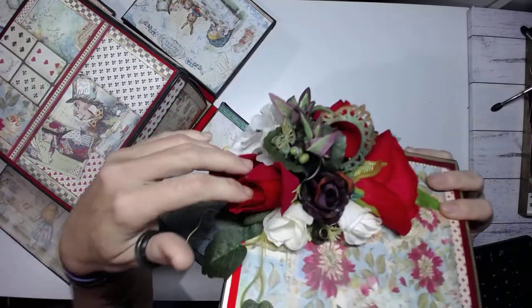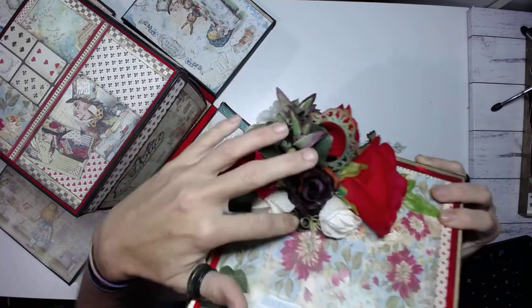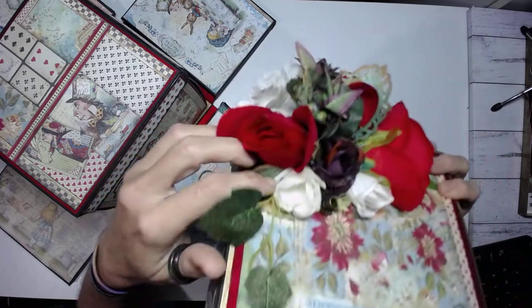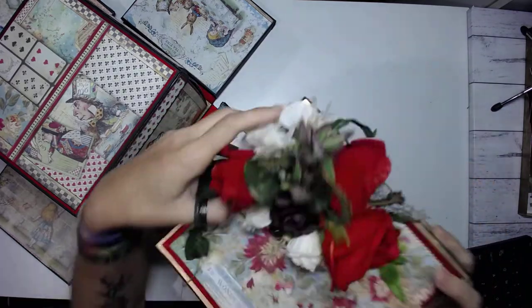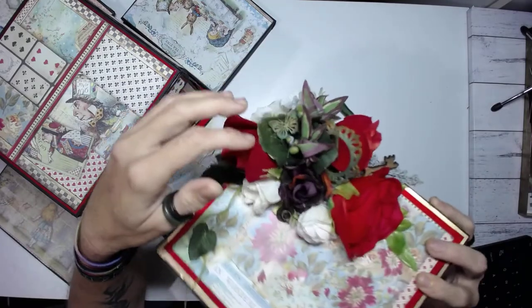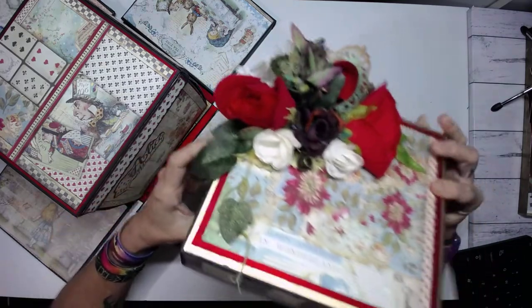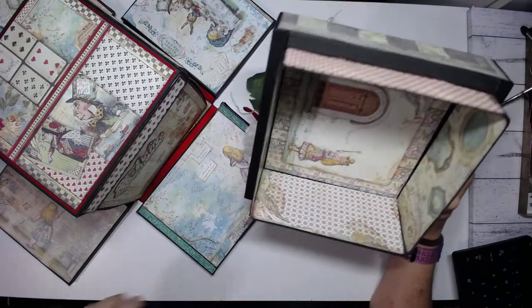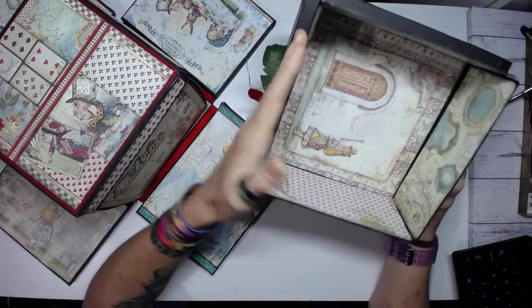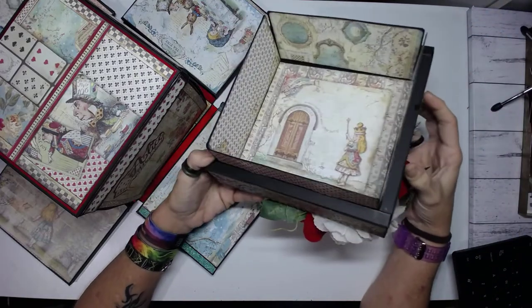All right, so in amongst the flowers, I've got a mirror frame, a little teacup, a little clock. I think there's a little heart, a key. I'm trying to remember the different things that I've put in here. I think that's it. So all of that, and then this is the lid construction. This is all magnetized to help hold up the sides. And then we've got a little image in there. Okay, so that's the lid.